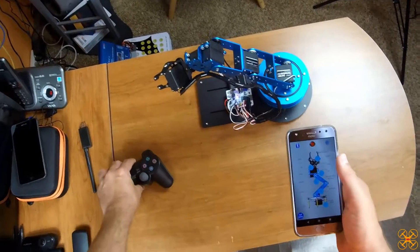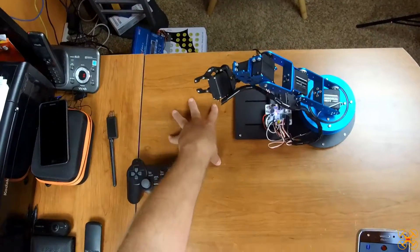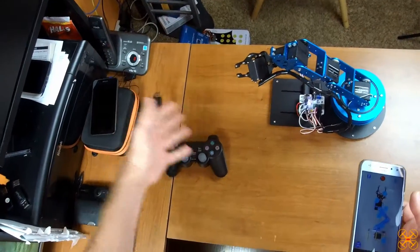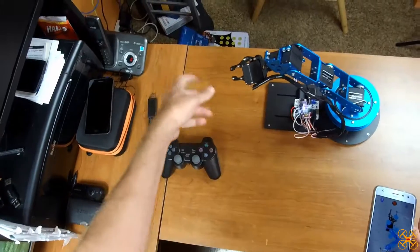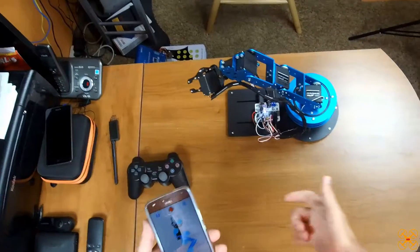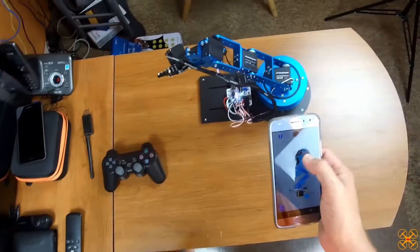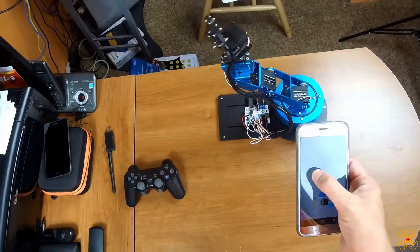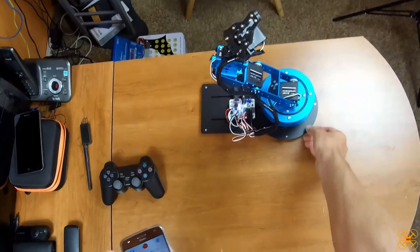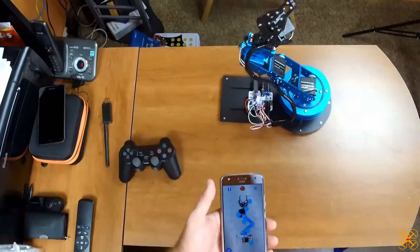It wasn't the best demonstration, but you can pick things up — I just had trouble picking things up off the actual flat table surface. You could easily have it pick something up out of your hand, or from a helping hand like a soldering station stand, where the object is elevated and the arm can get a grip. It just has trouble gripping off a flat surface. This runs around a hundred dollars and it's really good for teaching a kid — probably junior high age — how robotics work. It's more of a demonstration piece.